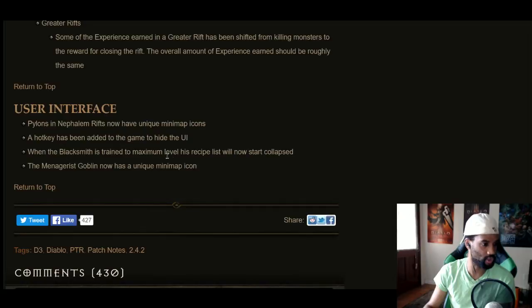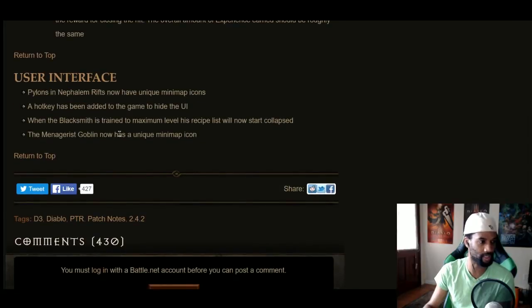When the blacksmith is trained to max level, his recipe list will now start collapsed. So that's cool, just for organizational purposes. And now the Menagerist Goblin has a unique minimap icon, which is really nice. That way you won't hit one and then accidentally kill it, and then everyone else in your party is like, hey, thanks for that. Good job, buddy. So that's pretty much it.